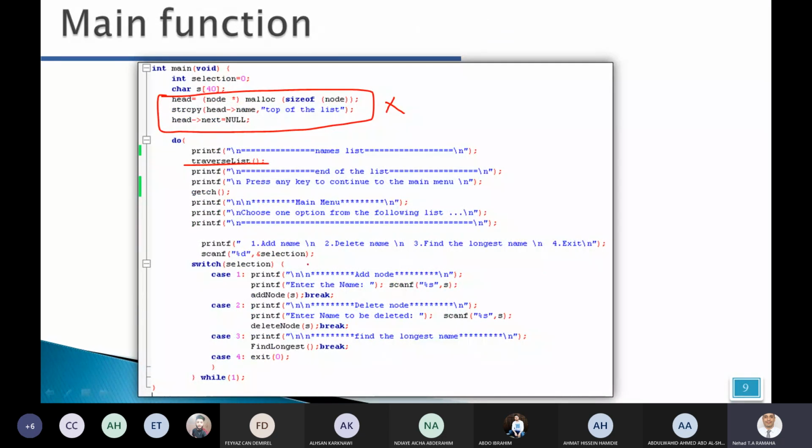And then we have this main menu: add name, delete name, find the longest name. To add a name, we ask the user first to give us the name, then we add it in alphabetical order. To delete, we ask the user to insert the name, then we search for the name and delete it. Find the longest, we don't need anything from the user, we need the list. We search in the list for the longest record. Okay, this is the first application.